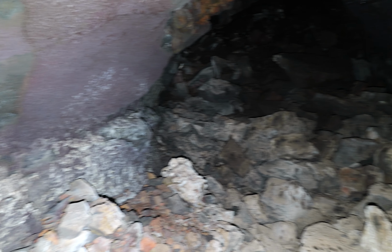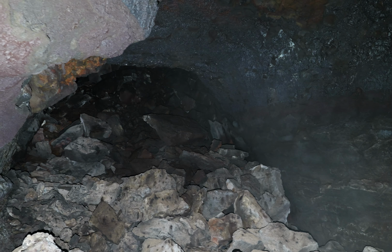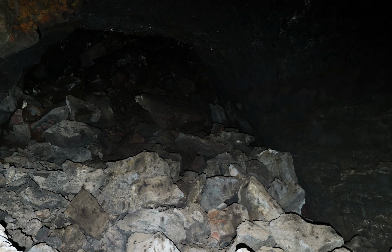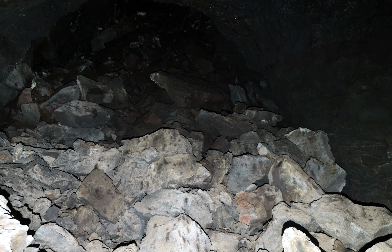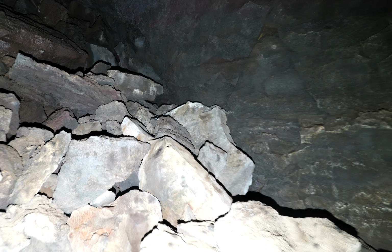Yeah, interesting. Well, it makes you wonder if it used to have ice. Because down here in the low level, just like Merrill Cave and Skull Cave now, I bet it used to have a lot more ice. They're not sure if it's global warming or something else, but lately a lot of the caves have had less ice than they used to.